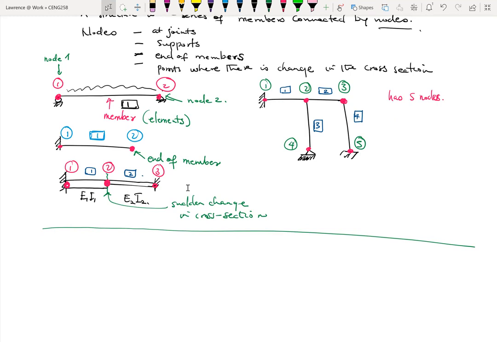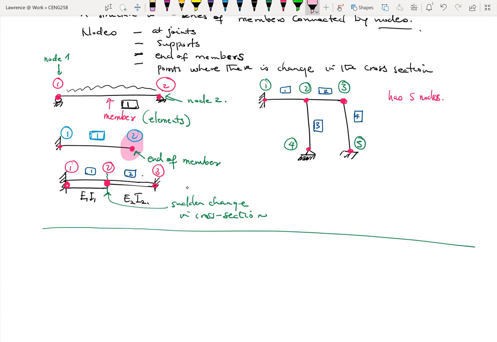All right. So it is important for us to know what these degrees of freedom are. And these degrees of freedom are simply the unknown displacement that a node will undergo. So if you have an unrestrained node, like for example, the node at this very point, let me just highlight that one. The node over here is unrestrained. It means that there's no support, there's no joints. It's allowed to move anyhow it wants if you apply some load to it.